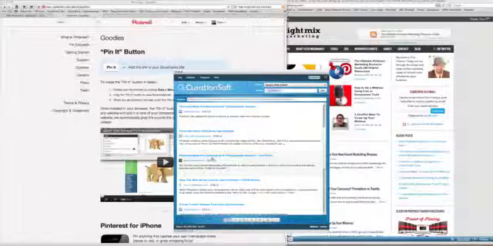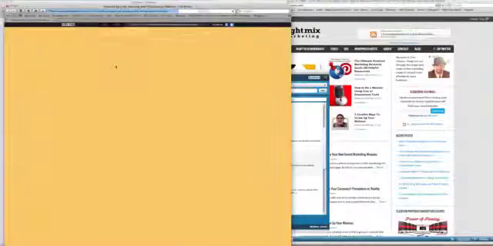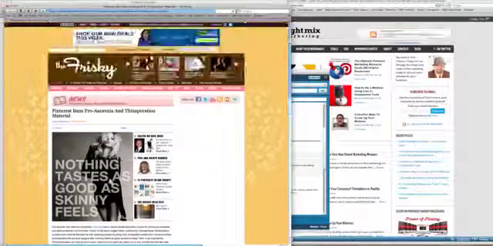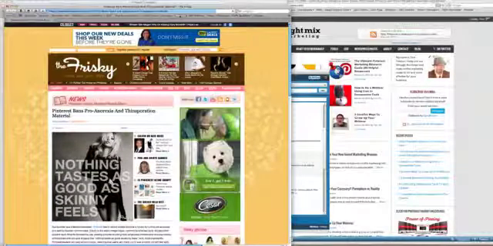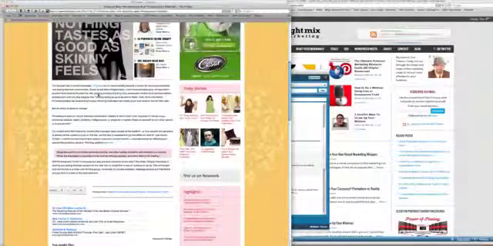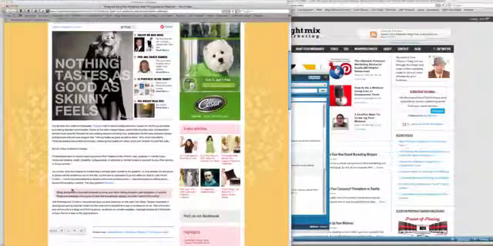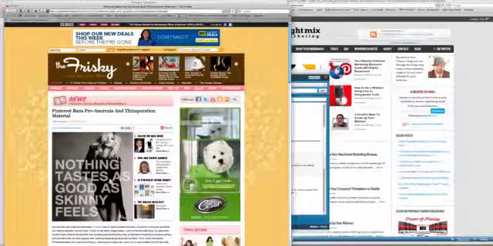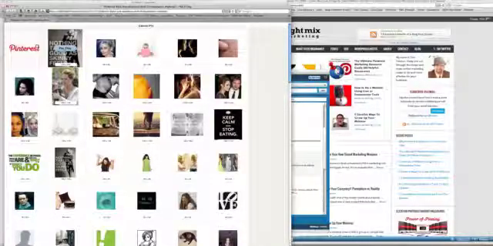I've already pinned some of these before, but here's one about Pinterest banning pro-anorexia and thinspiration material, from The Frisky. I'm going to pin that one. Again, I usually check the quality of the article, make sure it looks reasonable. This is a short one, but I know the topic, it's about a certain anorexia site that's been controversial.